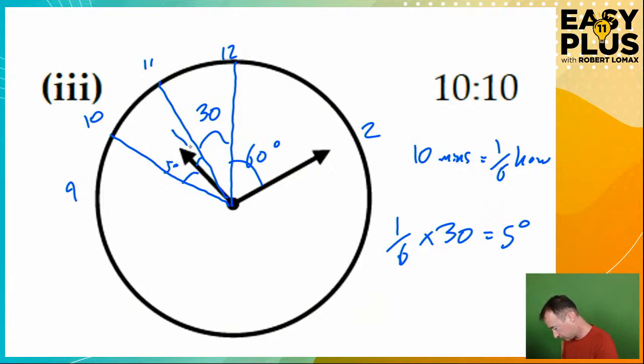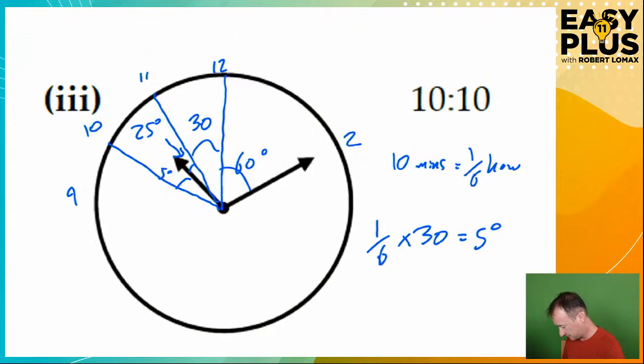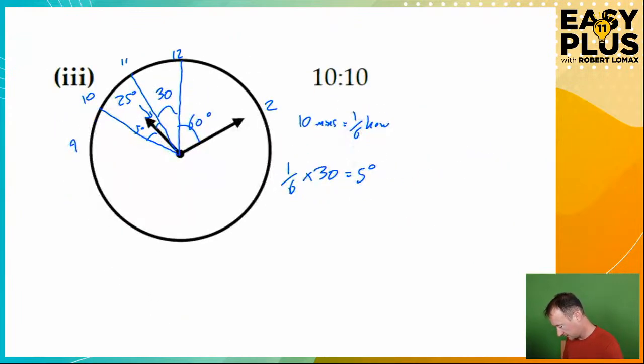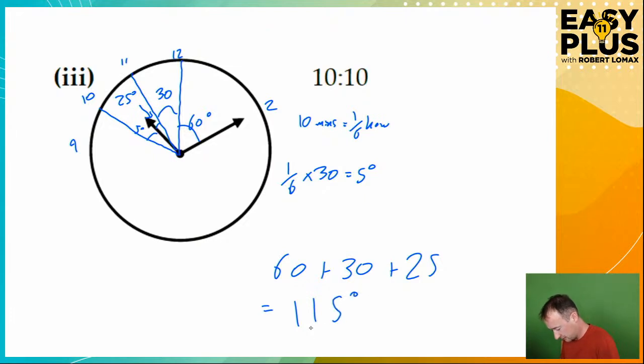So this angle here, of course, must be 25 degrees, because the total of that section is 30 degrees. So lo and behold, we have, zoom out a bit so this isn't too tiny in the end, we've got 60 plus 30 plus 25 equals 115 degrees. Yes, you could do a column addition, but no one's going to fault you for being able to see how those add up without needing to do that.